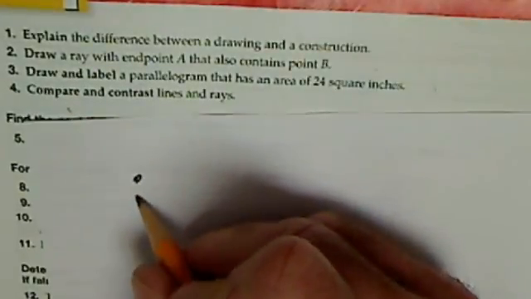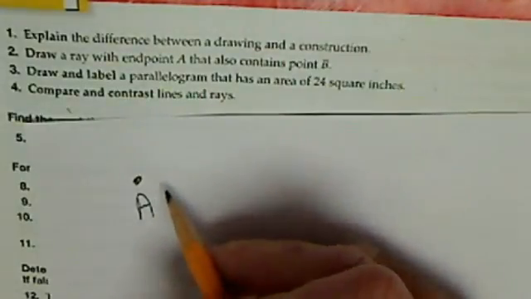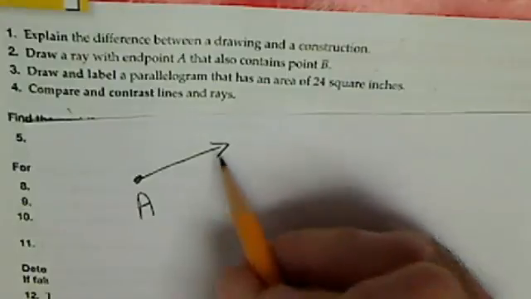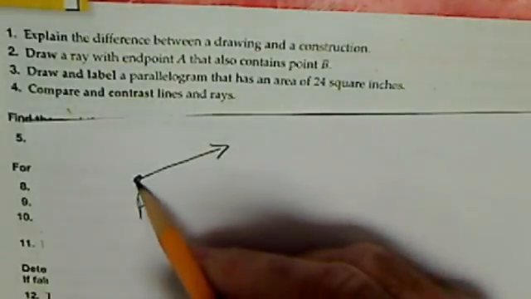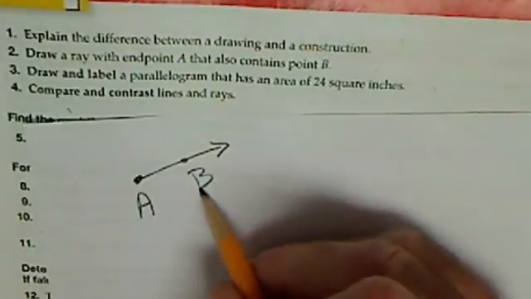Number two, draw a ray with an endpoint A. If you remember, a capital letter marks a point and it's a ray so it goes on. I draw an arrow on there to say that it goes on. So that's a ray with the starting point. It goes on to infinity and also contains the point B.